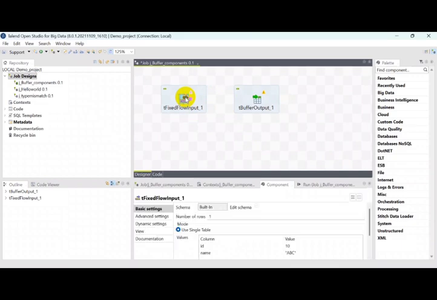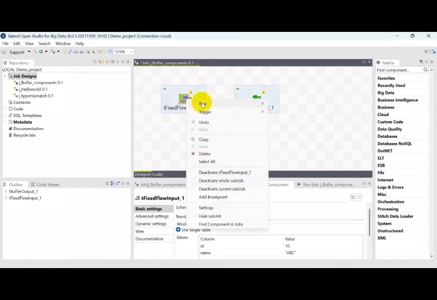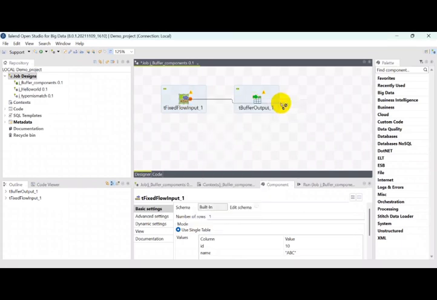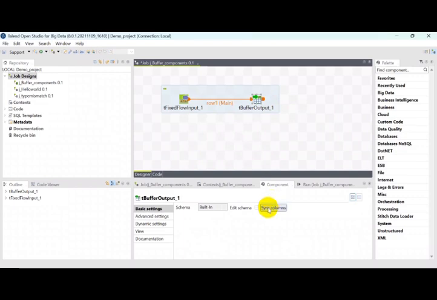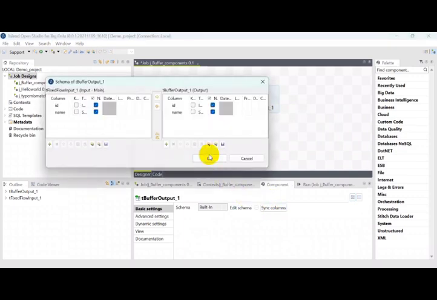I will give this link connection, row main. Okay, here sync columns, ID and name. It came here.